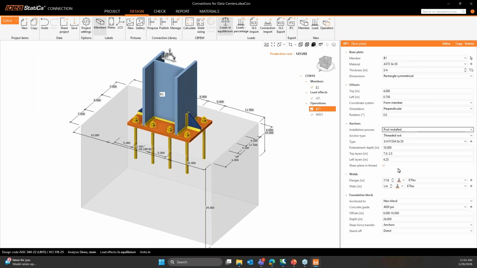One thing here is if you do have post-install anchors and you're looking to check that bond strength of your adhesive anchor, what you can do is one of the integrations that Jan described earlier in the introduction, and that is integrating connection with Detail 3D. That way you can check the steel components here, and then if you want to assess the bond strength of that post-install anchor, you can export your results into Detail 3D, add the reinforcement in your concrete, and then from there run the analysis and prove your post-install anchor works. From there, we'll be able to check the bond strength of that post-install anchor and provide you a pass or fail check.